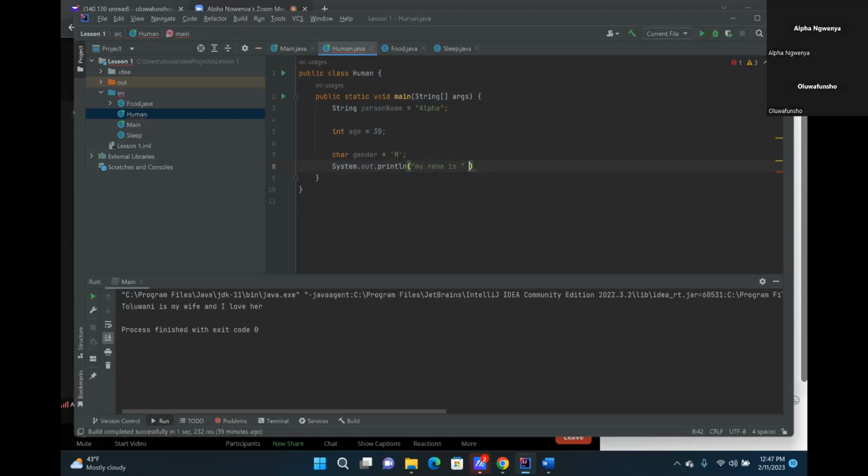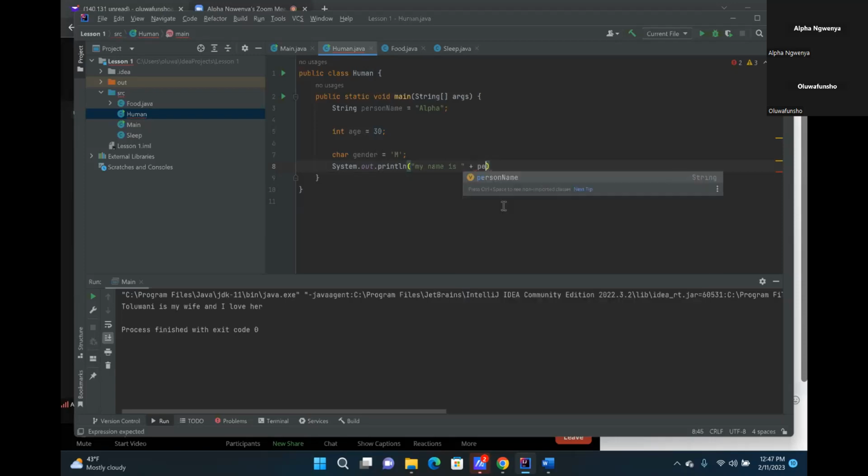Space, plus. Put the plus sign, space. Put the name of your variable, the first one.